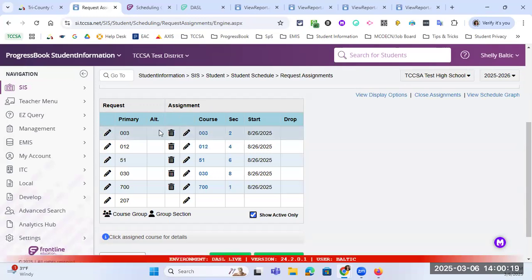Okay, so again, working backwards. I want to rerun because I want this 207 to be scheduled for Polly and for Marty. So I'm going to go back to my batch scheduler.